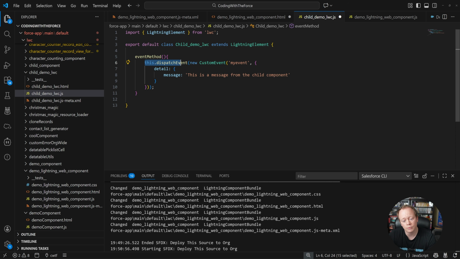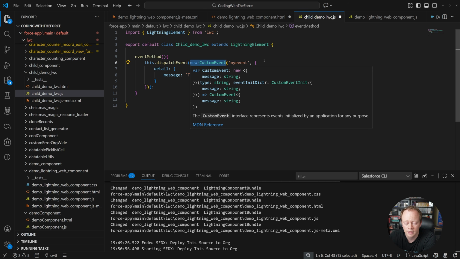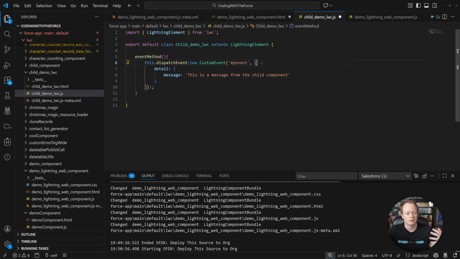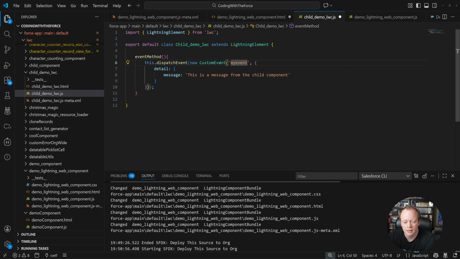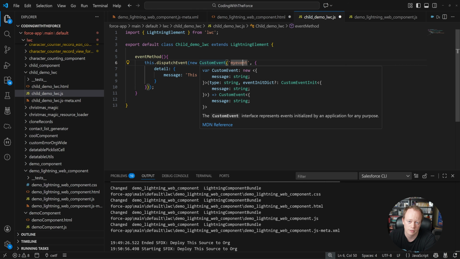What is actually happening here with this code is we're saying this Lightning Web Component needs to dispatch an event, and that event is a custom event or a new instance of the JavaScript custom event object, which is just available in JavaScript. It's not a unique thing to Lightning Web Components or anything. So we're saying this.dispatchEvent, new CustomEvent, and CustomEvent takes two parameters, right?